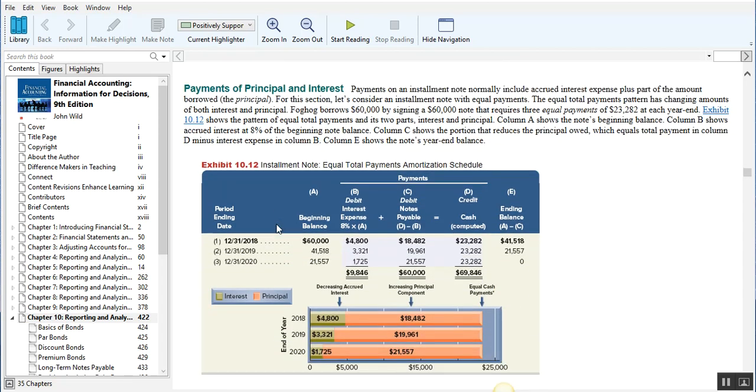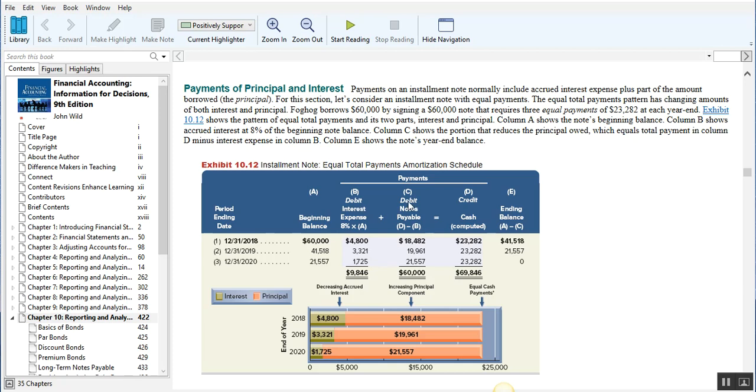Normally, though, if you have an extended period of payments, you're not going to have an even distribution of the payments like that. I mean, you will have equal payments, but you won't have an even distribution of the interest. So normally there's an amortization schedule like this for an obligation or a debt. So you start with a beginning balance, and you're computing the interest on the entire obligation here at 8% on $60,000. That's $4,800. You're going to add in this payment to notes payable, because the total of this $18,482 and this will be the $23,282.